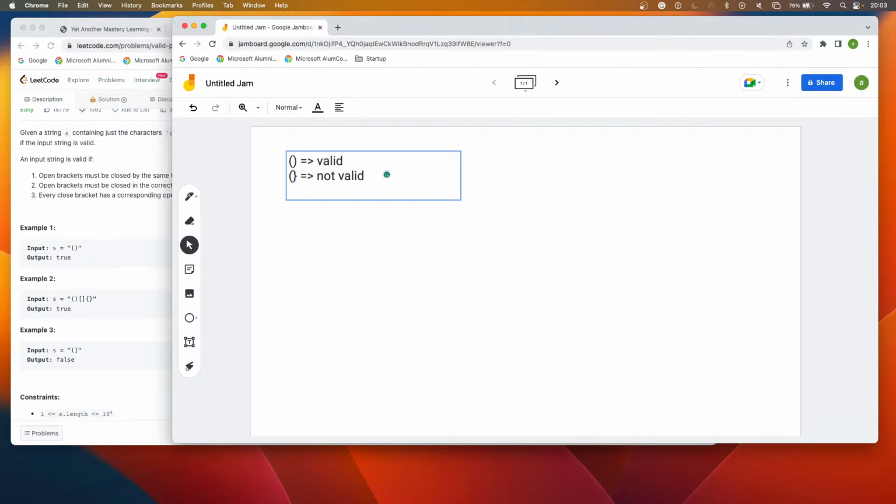As well as if you have one open brace and one closing brace, and one square bracket and a second square bracket which is a closed one, then this is a valid one. If you have two square braces and an open parenthesis and closing parenthesis, then this is also a valid one, because you can see this exists and the next one is also there, so that's a mapped one. And once you remove that, you can see the square braces are also mapped, a left side square brace and a right side square brace.